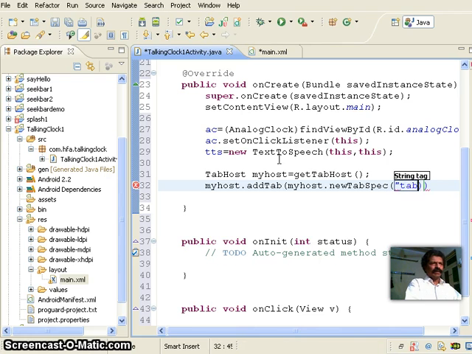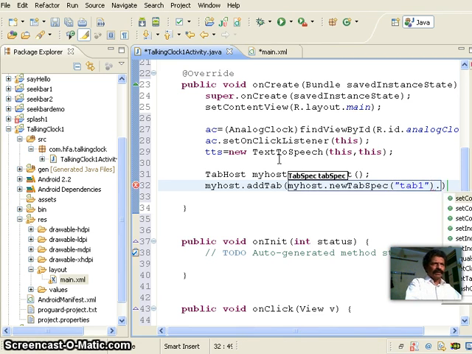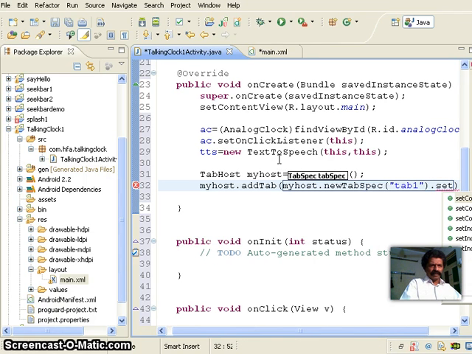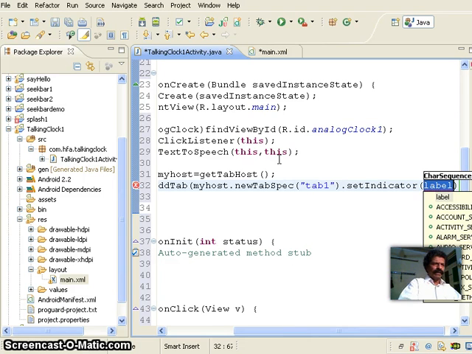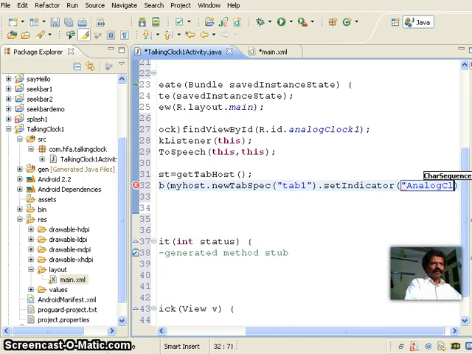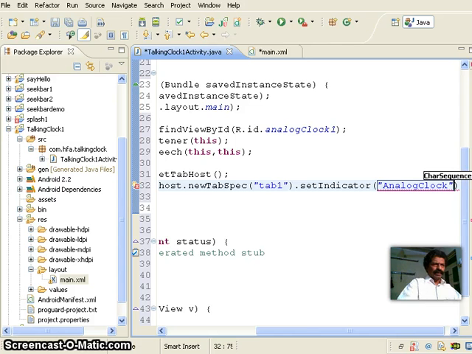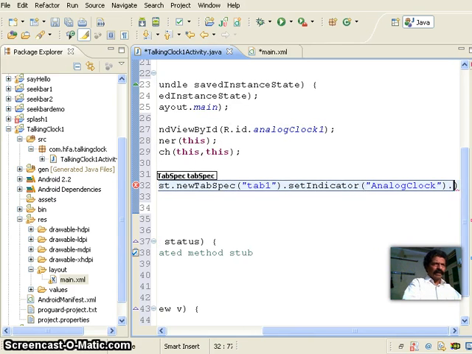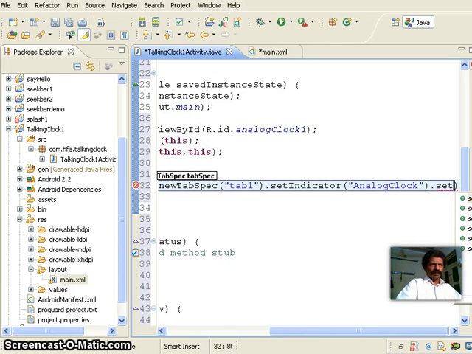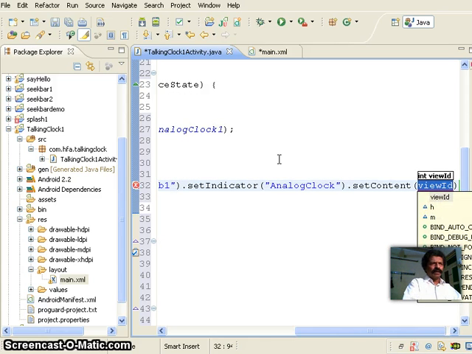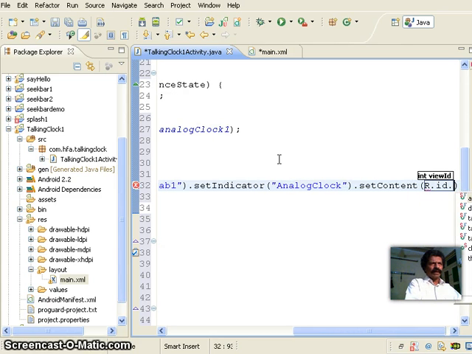Given ID, I call this one tab 1, and I display the set indicator. What title you want, you give the indicator as analog clock, and which ID you want to display, therefore this one is set content. Already we have two things, R dot id dot, and this one is tab 1.